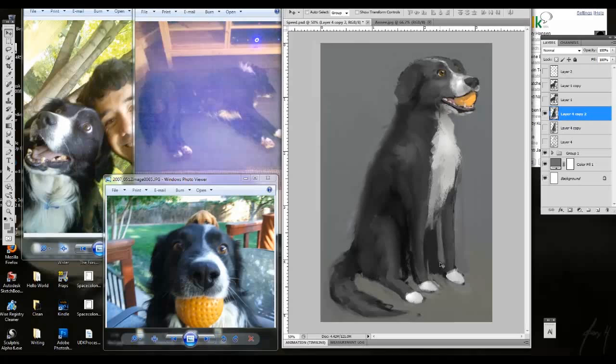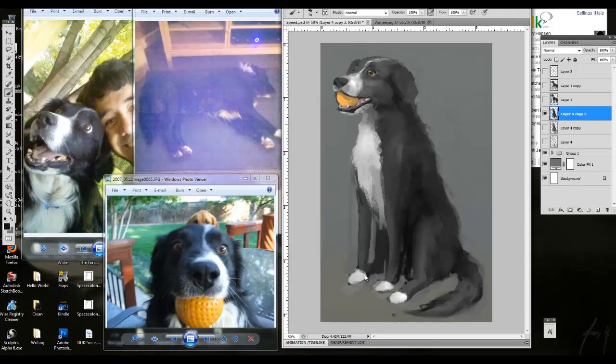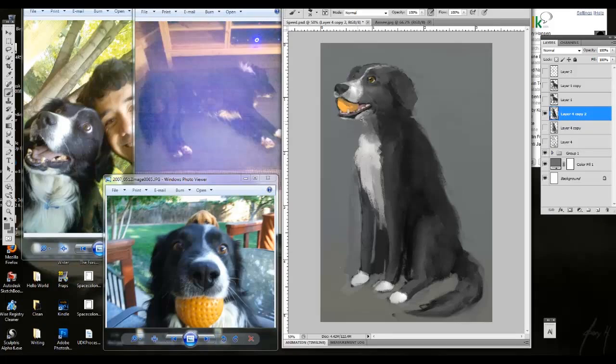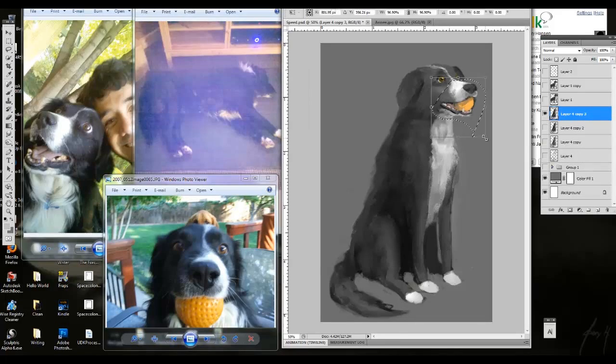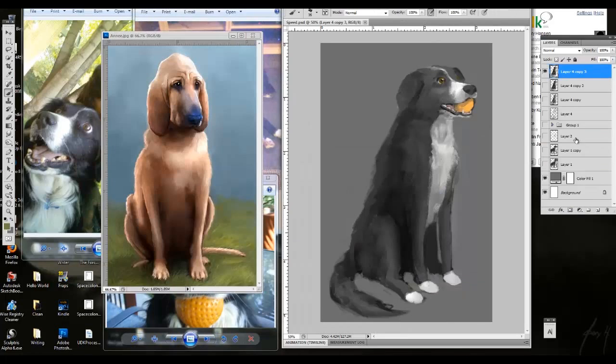But you can see here I've got my direction at least set. I know exactly where I want him to be looking, and how he's going to be sitting, but you can see I'm just trying to manipulate that form as much as possible, trying to get that recognition coming in. That's necessary for me to do these little value shifts so I can get a better sense of the form and a better image. But really from here on out, it's a ton of shaving off that back to get it to seem like he's sitting comfortably, and then head to body relations.